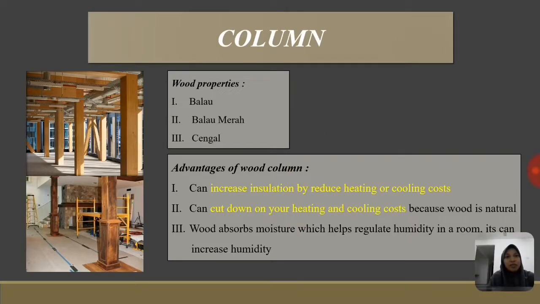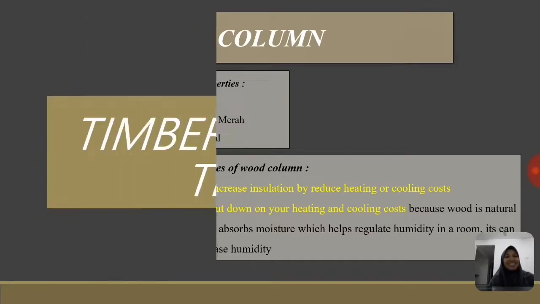For column, we will usually use balau merah or cengal. The advantage of a wood column is that we can increase the insulation by reducing heating and cooling costs. We can also cut down on heating and cooling costs because wood is a natural product. And the last, wood absorbs moisture, which helps regulate humidity in a room. It can also increase humidity.